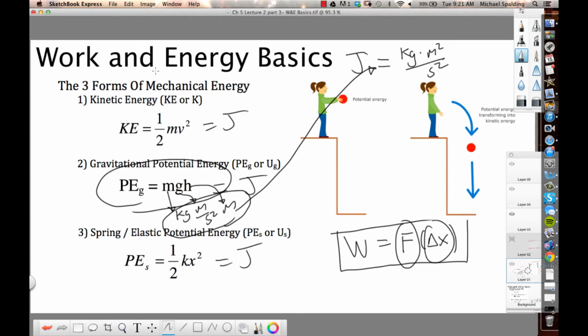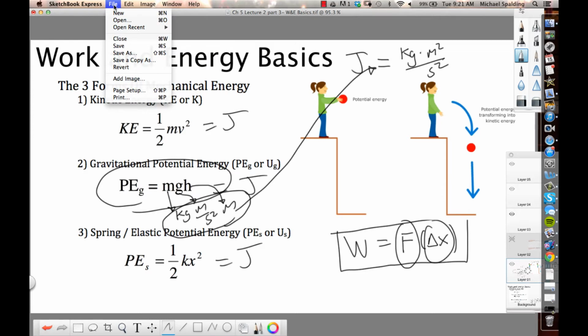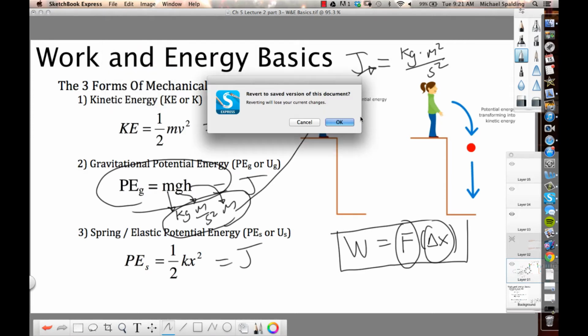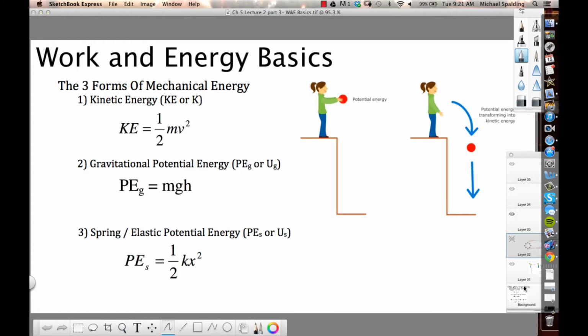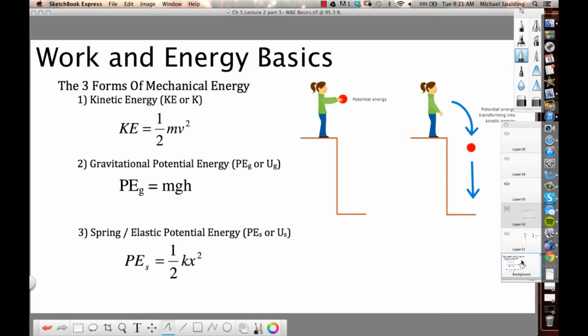All right. So you should know the three forms of mechanical energy. Mechanical energy, I just call it useful energy. Not all energy is useful. Like you guys drove here in a car, you parked in the parking lot, and as you walk away from the car, what's leaving your car? Heat. Is heat a form of energy? Yeah. Is it useful? No, well, not in that context. Heat can be useful, but as heat escapes your car, that's energy, but it's not mechanical energy. So in this class, we have three forms of mechanical energy.